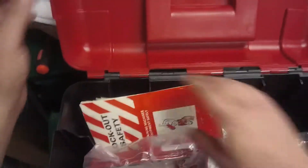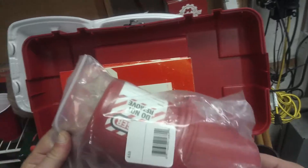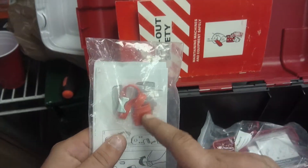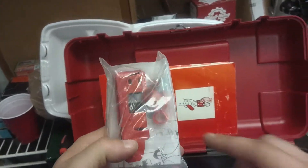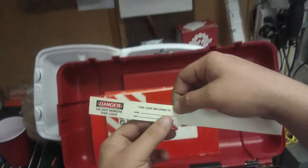All these go in this lockout/tagout toolbox. There's documentation with it to explain what lockout/tagout is. Extra tags, and here's an extension cord lockout — this thing folds onto the extension cord so you can't unplug it or plug it back in, locking the two ends together. Some rubber boots to help these locks. The breaker locks are here, some extra ones — there's a two-pole breaker lockout and a huge 400-amp breaker lockout. Some tags, some stickers for those locks — you peel them off, stick them on, write 'this lock belongs to,' and wrap it around the lock.